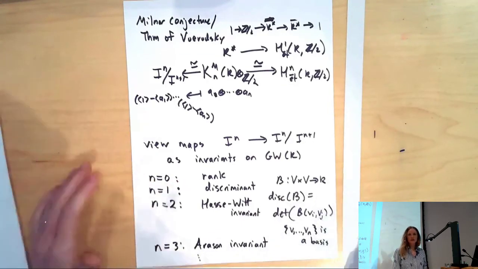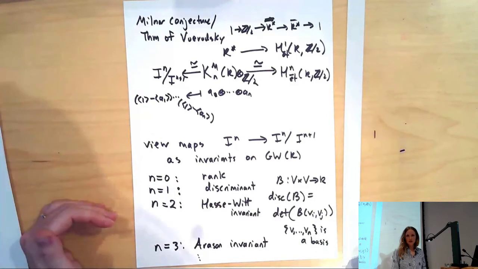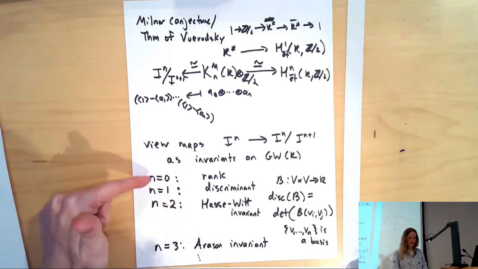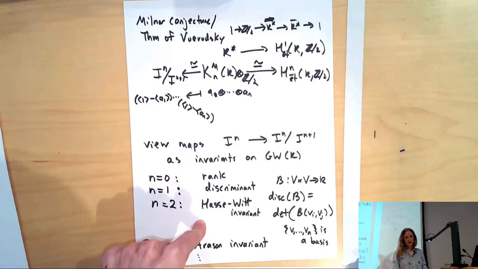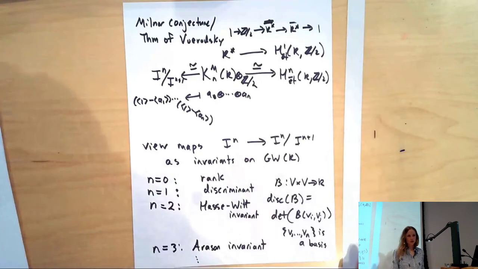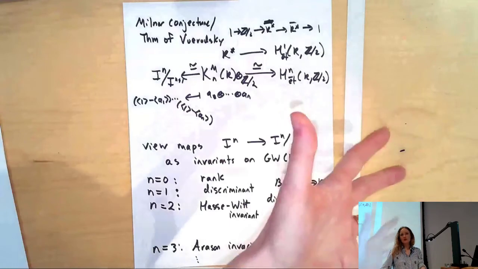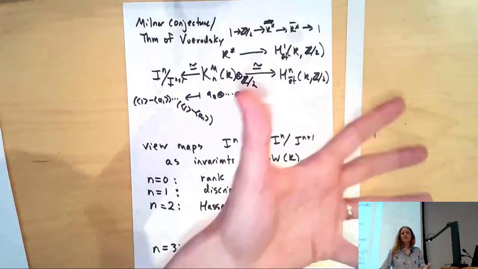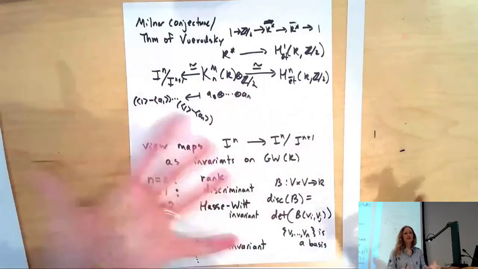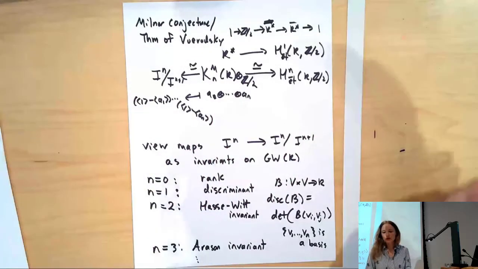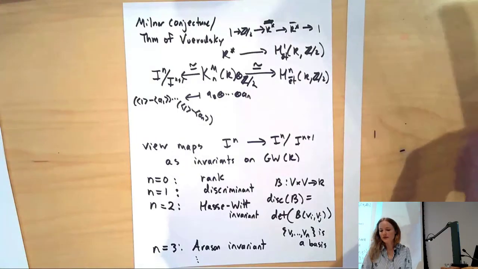For various fields, it may suffice to check that some of these invariants are equal. For instance, the finite field, we saw that we could just check the rank and the discriminant. For ℚ, we could go up to the Hasse-Witt invariant. We could also view for ℚ as looking at associate invariants for each prime plus ℝ. This gives explicit algorithms for testing whether given a sum of generators, it's equal to some other sum of generators. So you've got books worth of tools to manipulate elements in this group.